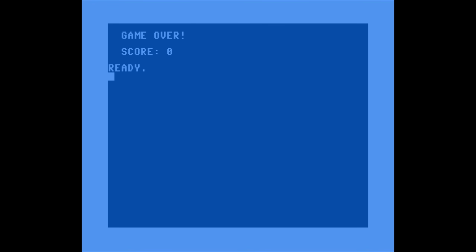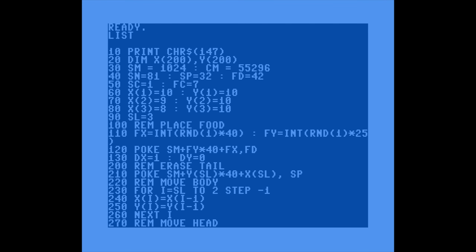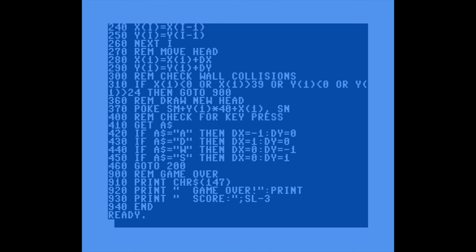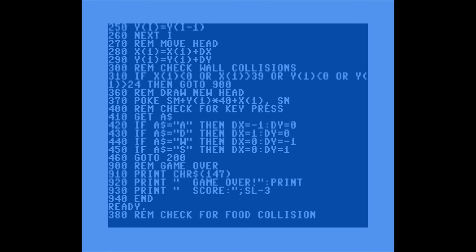So let's go ahead and actually do something when we eat our food. So we can list out the code. We don't really need to, but let's go ahead and do that. What we want to do now is check if we collide with the food. So to do this, we can do 380 rem check for food collision. And then what do we want to do?